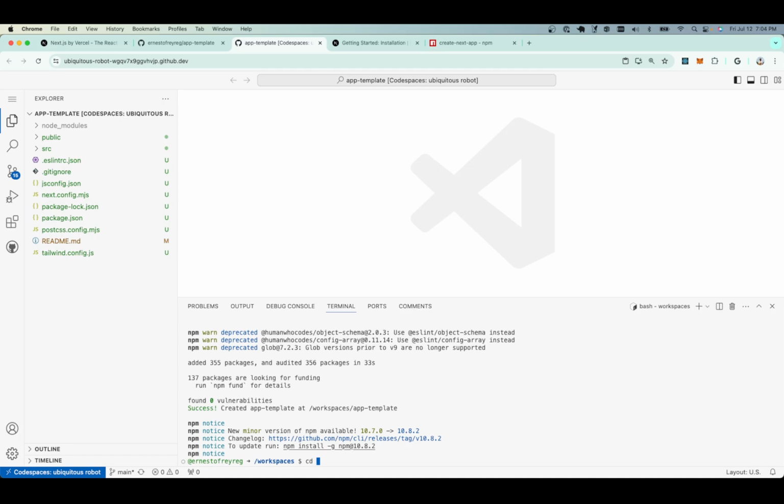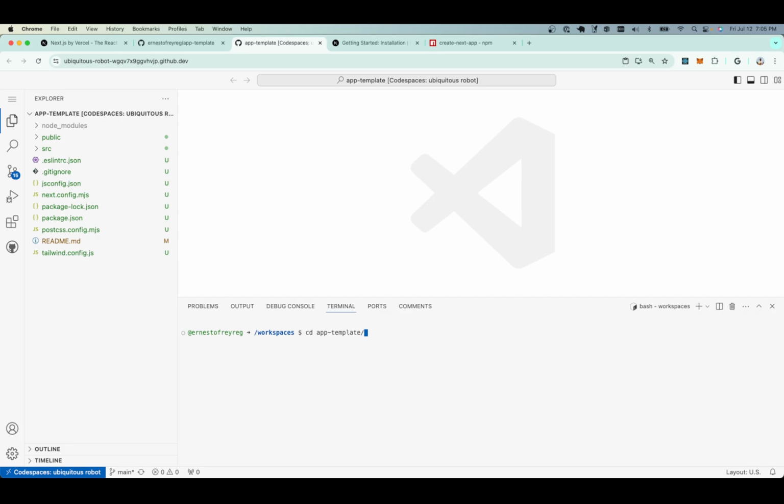Let's run it. So to run it, of course, we need to move again inside the folder because we were outside the folder, so we have to do cd app. Should we always update at the end? That's a Codespaces issue. Not sure that we need it. It's a minor version anyway. Nothing. So I'm moving again into the folder, and here I can do npm run dev.